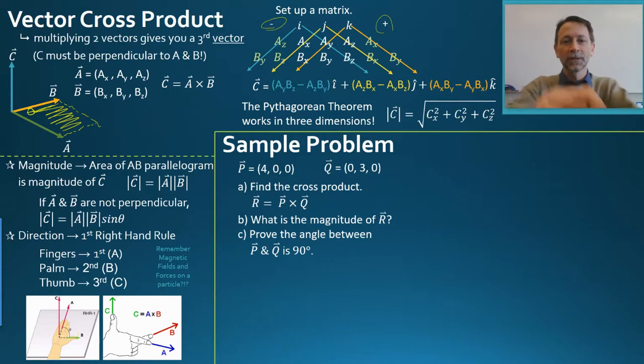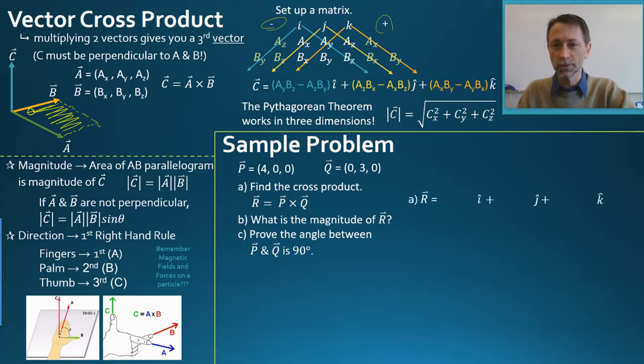If the resultant of this, or the cross product, is the area of the PQ rectangle, then since this is on the x and this is on the y, isn't that area really just going to be 4 times 3, which is 12? So our answer should come out to be 12, right? And if this is all on the x and this is all on the y, then shouldn't my answer be all on the z, showing that C has to be perpendicular to A and B? And then also, can't we prove using this that the angle between A and B is 90 degrees? So that's where we're going with this.